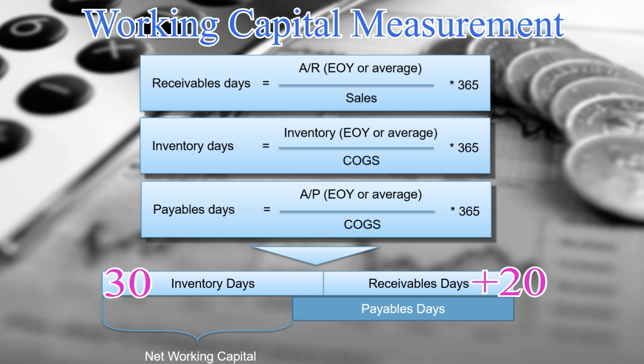But that is offset because you don't pay your suppliers at once. You also take time to pay your suppliers' bills, and this helps you to offset the money that people owe you through accounts receivable. So your payable days offsets this number. If your receivables days is 20 days, your inventory days is 30 days, if your payable days, let's say 15 days, then you only have to finance your business for 35 days. So it's going to be 35 days in total. 35 days is called your cash cycle.